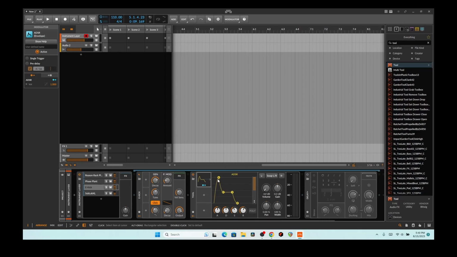Sometimes you probably want the layers to all go at the same time. Yeah, that's totally missing that transient, so you don't hear that thump as much, but you do hear the end of it.